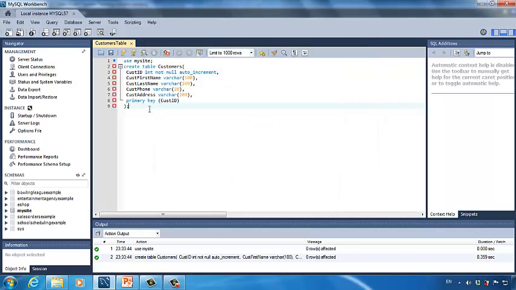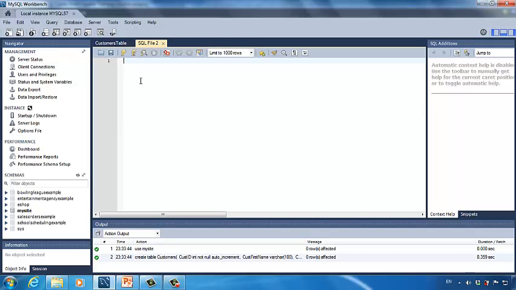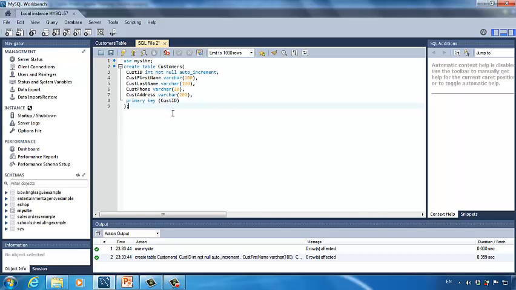Next, let's build the order information, the customer order information. Basically, we can copy the comments here. Make a copy, and then let's create a new script. Let's click the Create New SQL Script button, and then paste the comments into the new script.